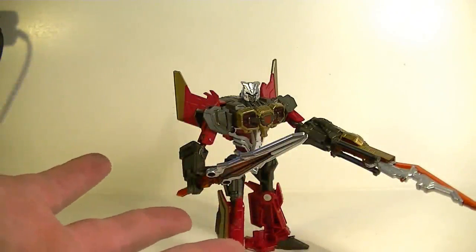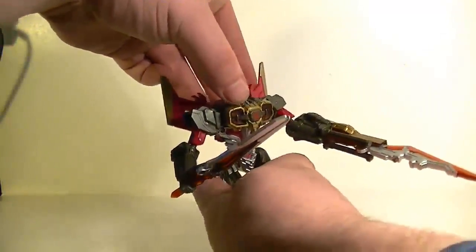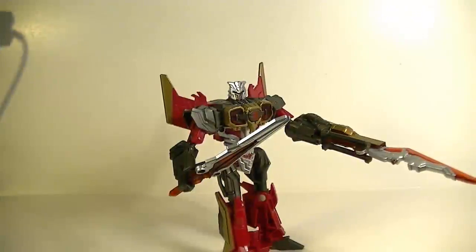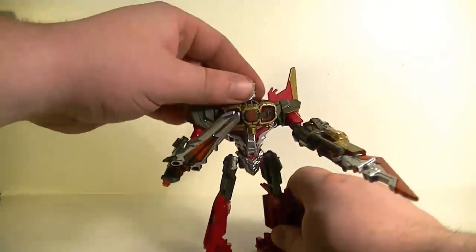Makes you feel like you actually got your $15 worth when you pick this guy up. So I would totally recommend picking him up. It looks like these Wave 2 figures always come with some fascinating weapon, and I recommend it. I would totally get this guy. He would be an awesome addition to anybody's collection, especially mine, since I'm glad I picked him up when I saw him.